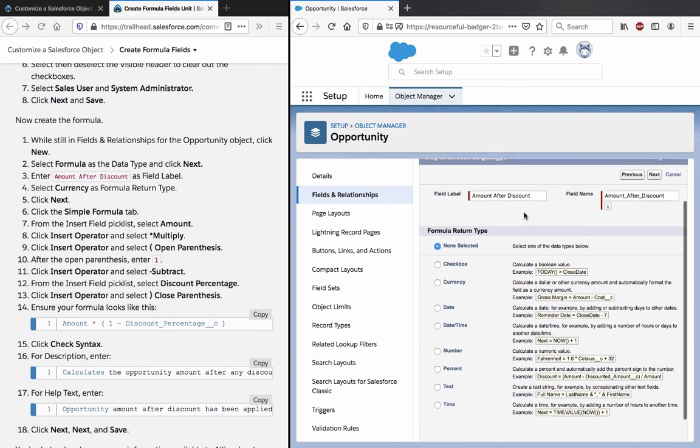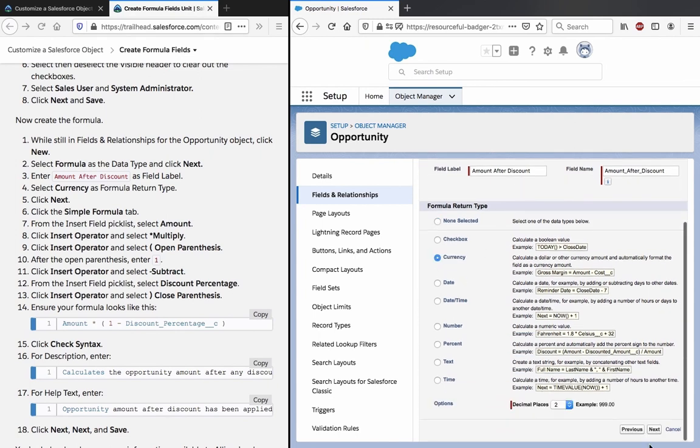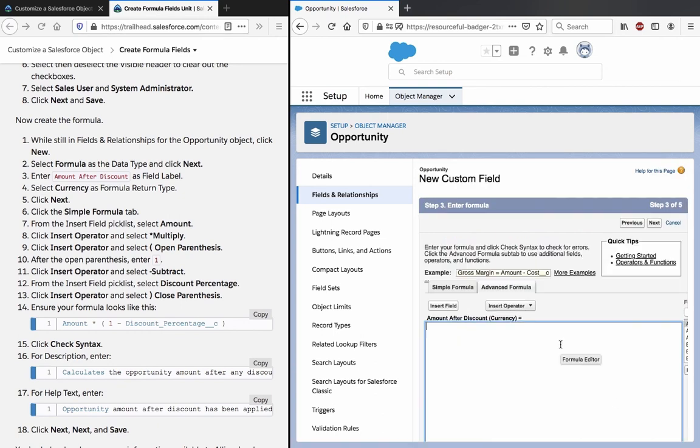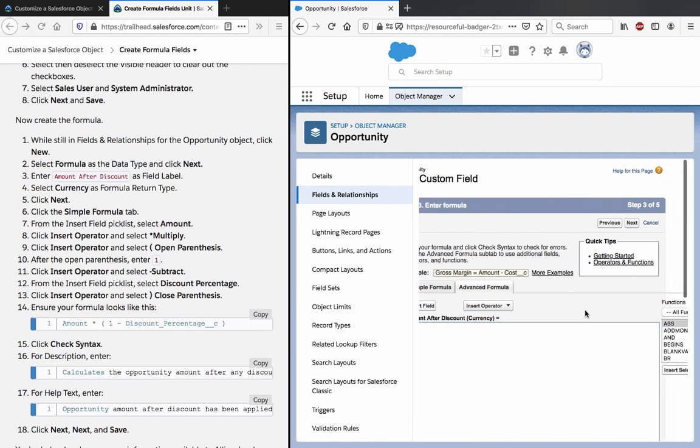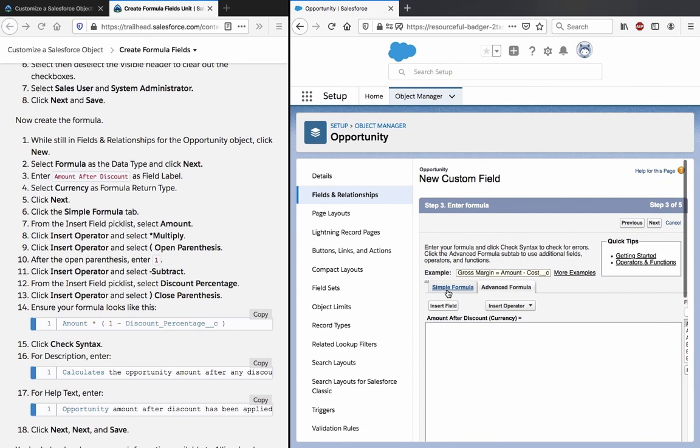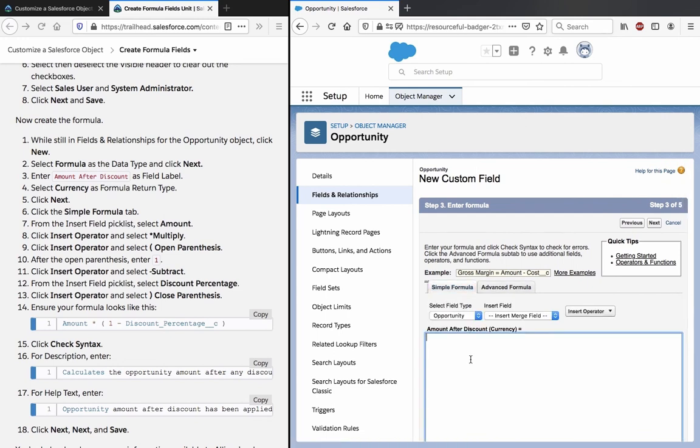Amount after discount, currency data type, click next. Click the simple formula tab. In that field, select amount. In that operator, multiply. In that operator, open parenthesis. After the open parenthesis, enter 1.